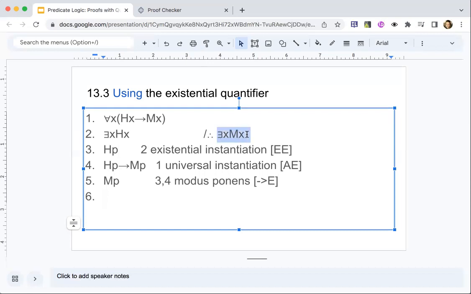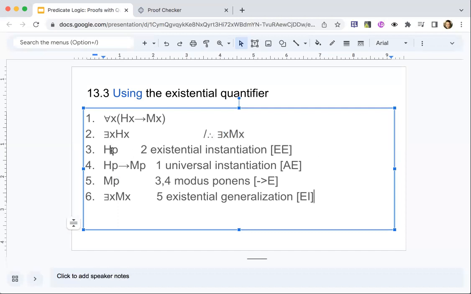And now we've established that whatever this P is, it would have to be mortal. If it's human, and all humans are mortal, then it would be mortal. So we know that something must be mortal, because of this P thing, whatever it is. So at least one thing is. And we'll cite 5. And this time we used existential generalization, to use the long name from the book, or the short name from the proof checker, existential introduction, EI. We didn't have one, and now we've introduced one. And that completes the proof.